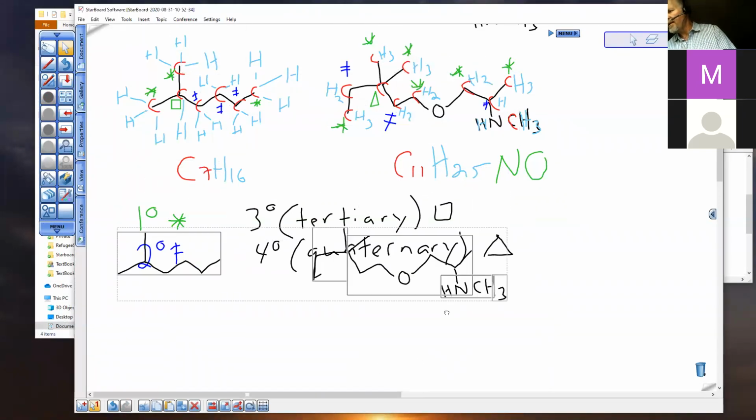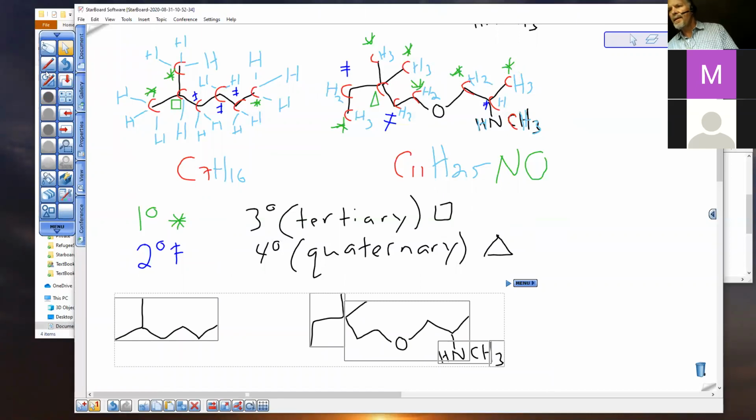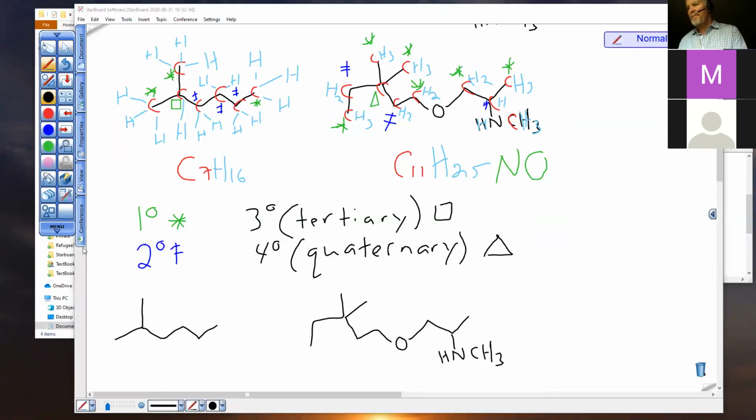Okay. All I'm going to do is put dots for H's. So I don't have to draw the H's. 3 dots here, because there's one bond showing. 1 dot there. 3 dots there. 2 dots there. This seems to be a lot faster, doesn't it?